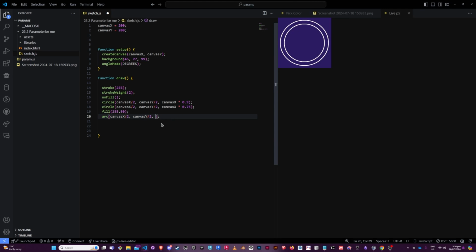So canvas x times 0.9. I'm not sure if we need an x and y, or if it just uses the same thing because it's a circle, or if you can do it with an ellipse thing as well. The reason you'd need both is because there are more numbers you need to give it, more parameters, more arguments after it. So its starting point, I'm going to start it at 0 just to show you, and stop it at 90 degrees.